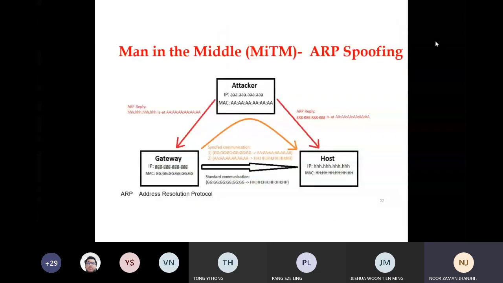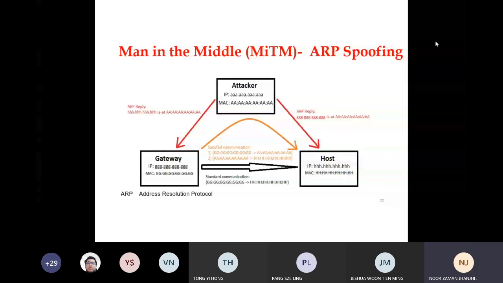You can see from this figure, it's easier to understand that the data packets are going from here. They are supposed to reach from the gateway to the host. The bottom arrow should be the right way to reach there. But when the data packets are reaching there, you can see that it is going in another direction, where the attacker is, and the attacker is trying to change the data. You can see the contents that they are sending, they are changing.